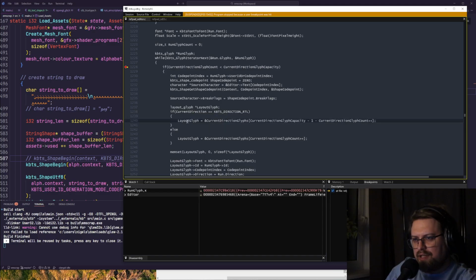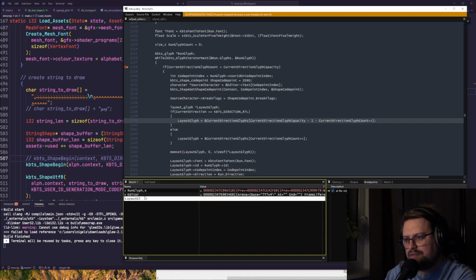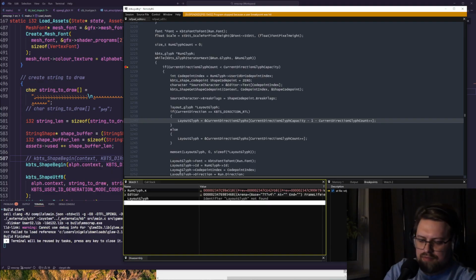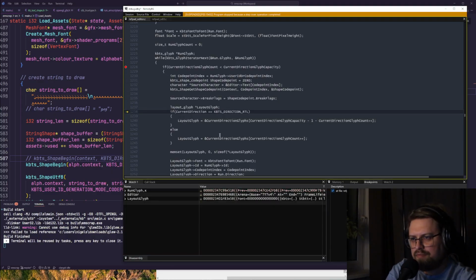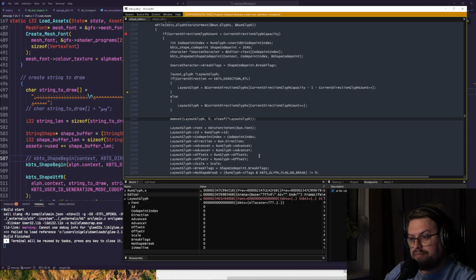We can do layout glyph. What is this? Okay.